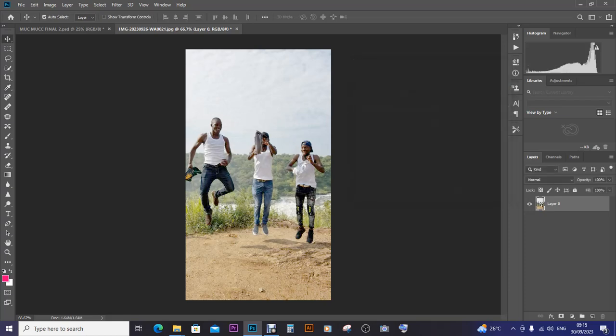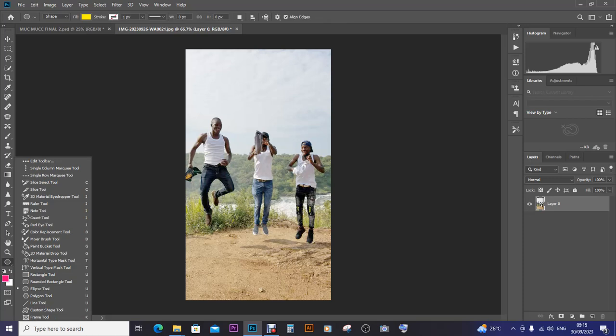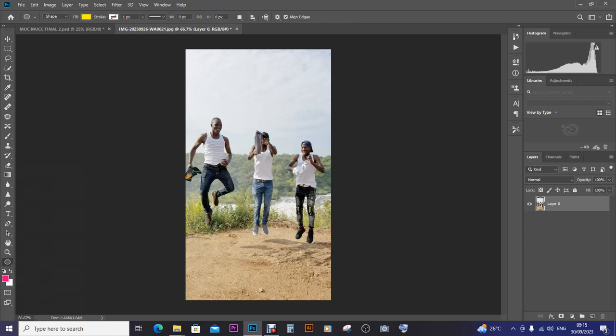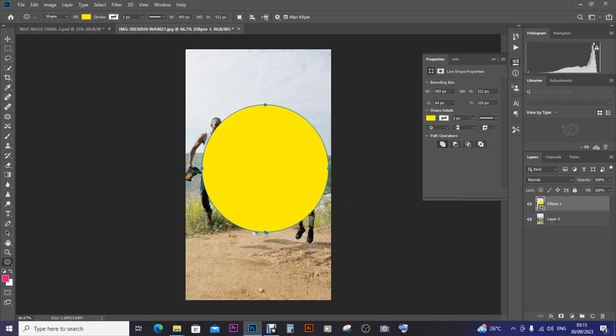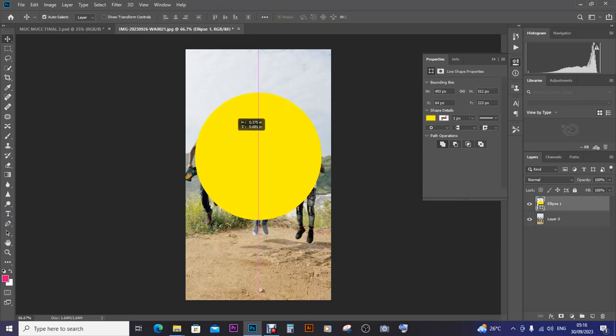So if this is what I have now, I need to create a circle as I did for the other one, maybe something like that. Then I try to move it, maybe somewhere there.